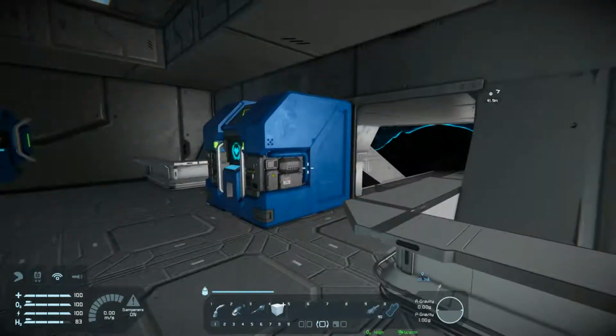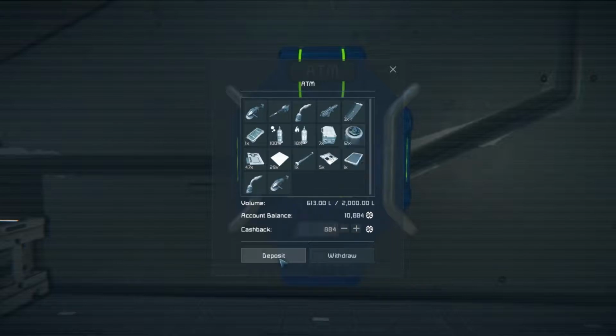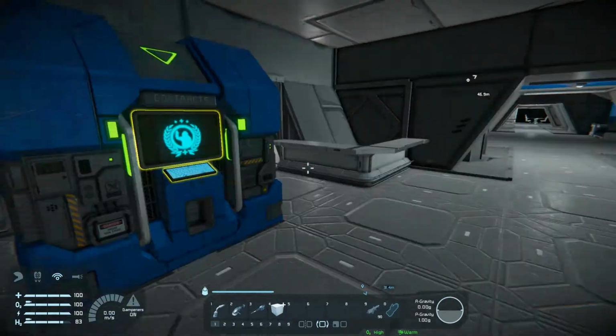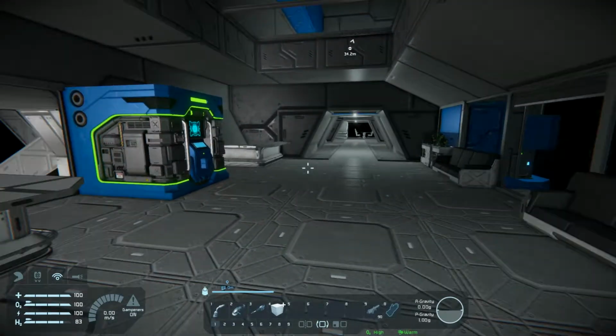And let's see, what else do we got here? So we got an ATM here, so let's see if we can deposit our cash. Let's see, if I type in 884 deposit, there we go. Okay. So with the ATM you can deposit your money or take some out. I suppose with the cash you could do player trades.